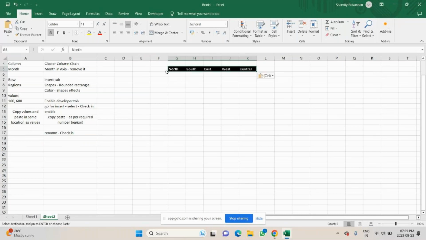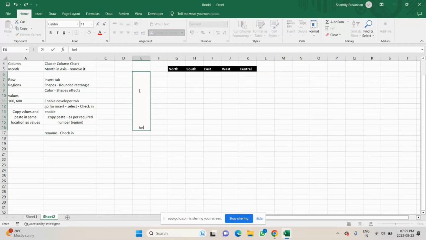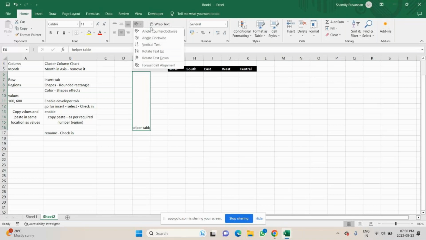Heading I have pasted. So for your understanding, I'll select this. Merge and center. I type here as helper table, and this one I'll align the text vertically.